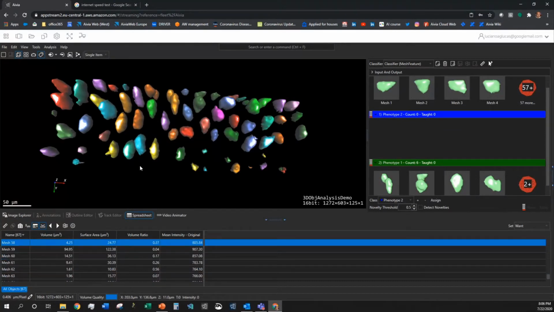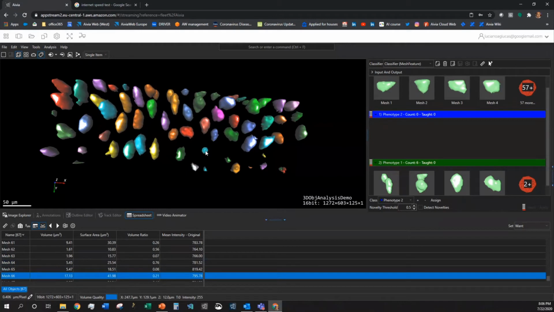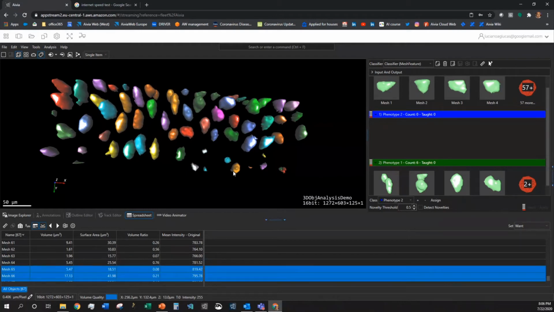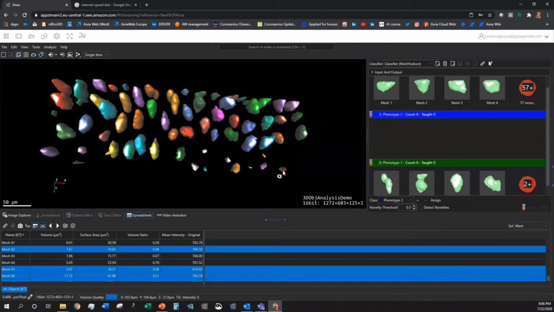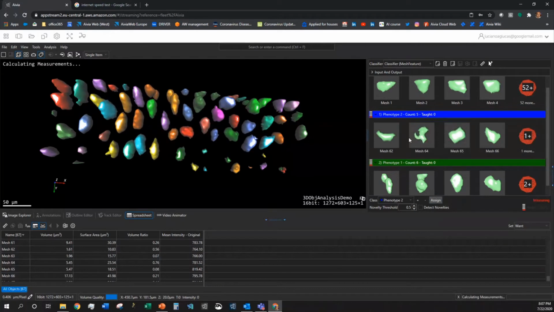Now I'm going to select some of these smaller ones. Actually, the way I did it just a moment ago was directly in the 3D view, not in the spreadsheet. I did click on the 3D view, and it works just the same. But because this whole thing is connected up, it actually shows the selection also on the spreadsheet. Then I assigned it to this other class. So now I have a few cells in this class, a few cells in this class.